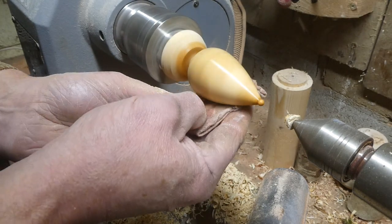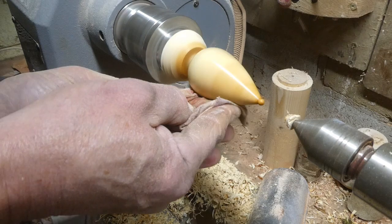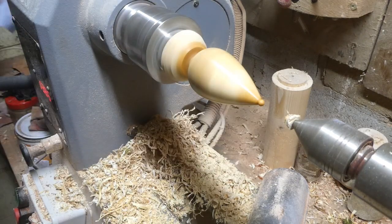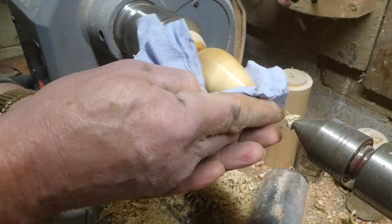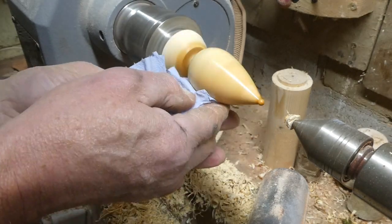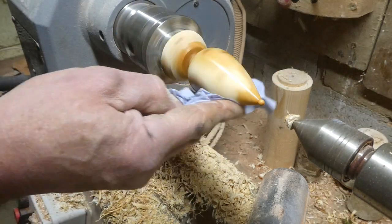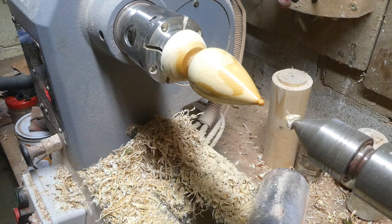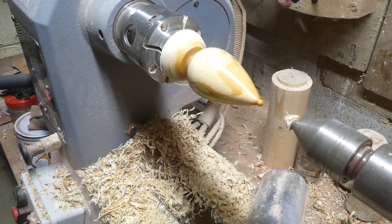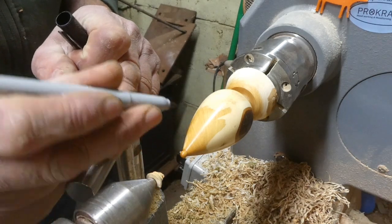And this piece of wood has been seasoned for a while, just stuck in a corner of the workshop, probably for about a year. So it's not fully dried out. I haven't tested it or anything, but it's not fully dried, but the wax coating will slow down the drying process of anything that's still moist inside it.